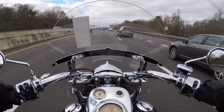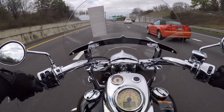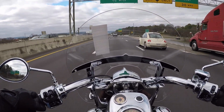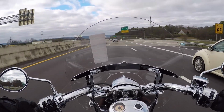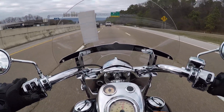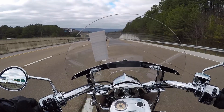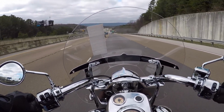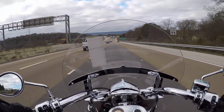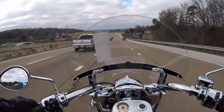So if we sum up this little test ride here, comfort, it does feel like a lazy boy on wheels. But to get an A+, it's not a Posturepedic by any means. I'm just comparing this to what I've ridden, okay? I might say that the Dark Horse Springfield, the 2020 I've ridden, you can check out that video, is probably just barely more comfortable. So I would give this a B+ on comfort.